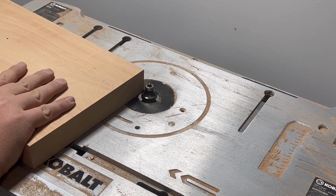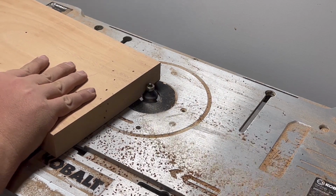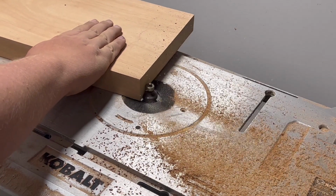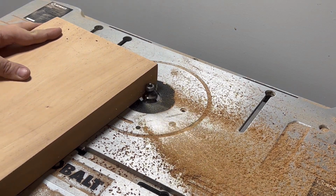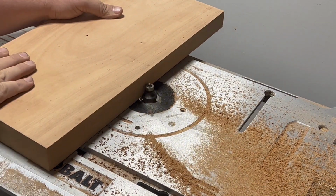To add a little extra visual appeal to my base, I'm going to take it and put it through the router using a 3/8 round over bit. I'm only going to route 3 of the 4 sides on this and leave the back open.